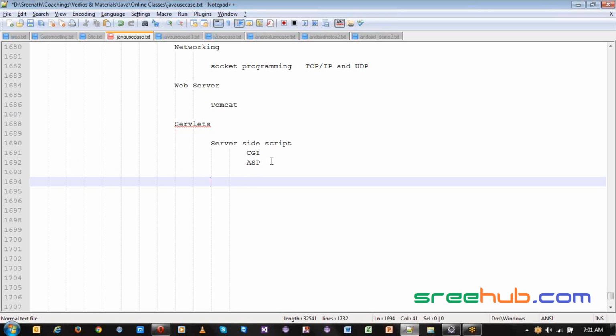The main thing we have to understand is what a web container is and what a web server is. We will understand the web server as Tomcat, and how the web container is created on the web server.